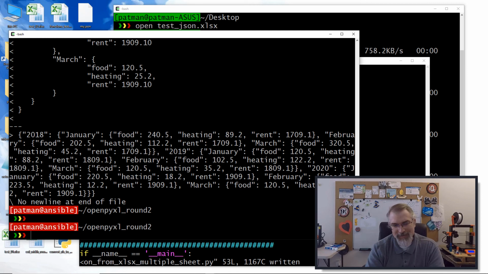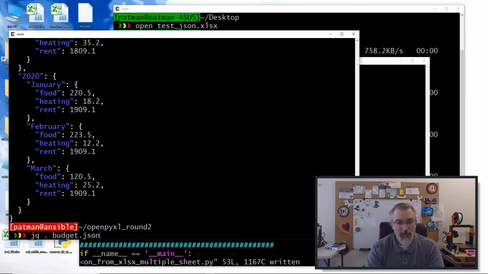So I'll show you the slow way, and then I'll show you the one-line command way to do it. Now what I can do is say jq . budget.json, which makes it nicely formatted. I can also do that with new.json. But it doesn't necessarily mean they're ordered. They still could be different, like January could come first in one and February come first in the other, possibly. So chances are it's okay, but just to make sure it's correct, you do jq -S, and now it's going to order every single thing.